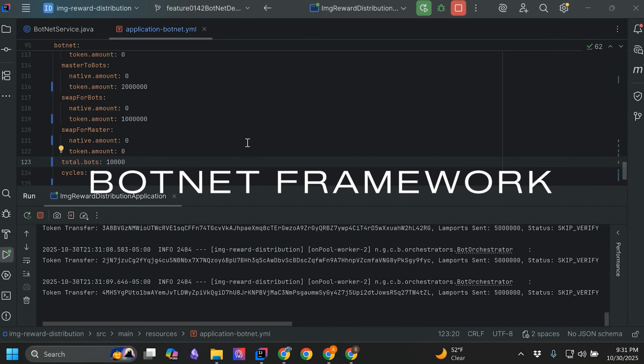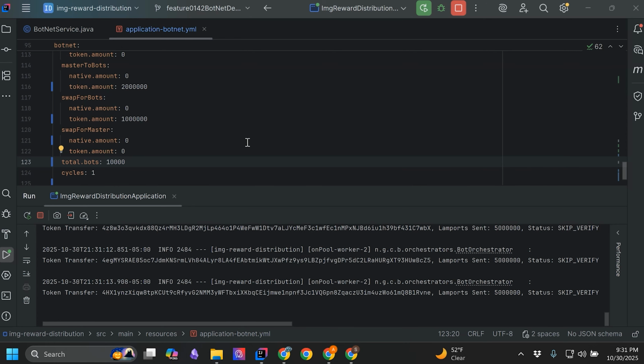Hi, I'm Andrew. We built a distributed testing framework to simulate over 10,000 wallets performing swaps and transfers at once, all in a controlled, authorized environment. Each wallet acts like a real user, letting us measure success rate, latency, and system load under heavy traffic. Our harvesting and distribution systems were designed for concurrent execution, so the framework helped us fine-tune limits and cut failures dramatically. The network of agents, what we call our botnet, can be configured to run either in swap or transfer mode with a single toggle, making large-scale stress testing fully automated and repeatable.